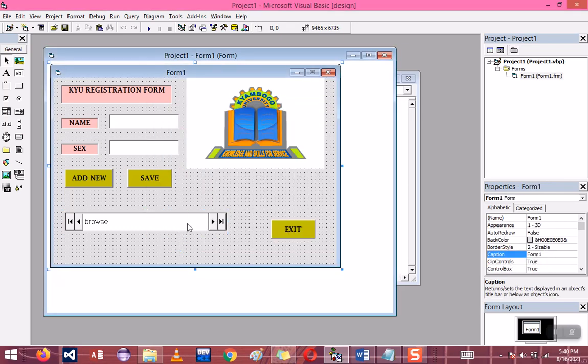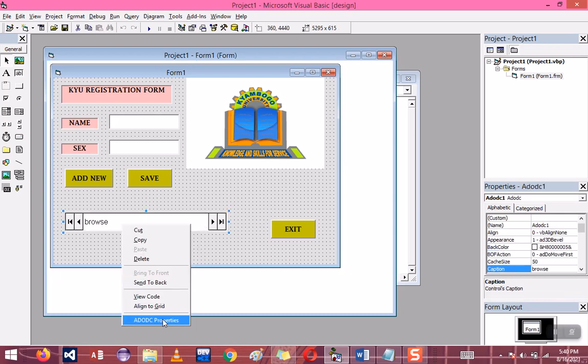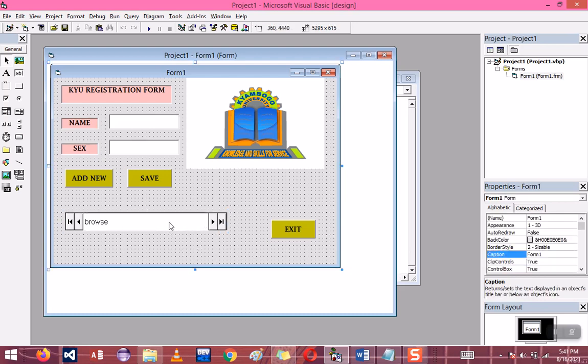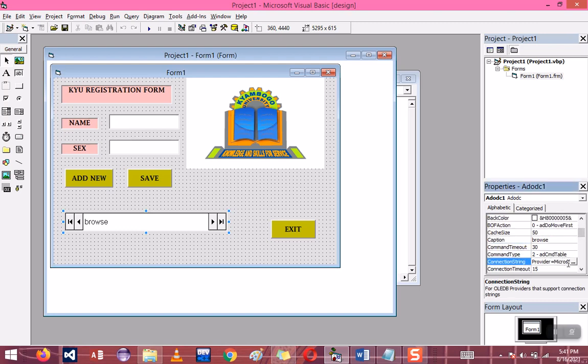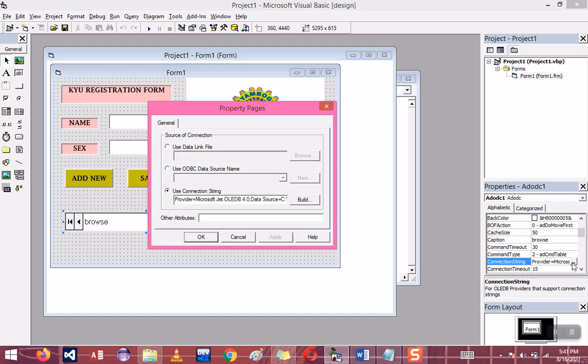Now, if you look at this, what I've just done, right-clicking on Adobe and opening Properties, can also be done in the property window. For example, the moment you click on Adobe and go to the property window, we have the connection string. If you click on those ellipses, it gives you that form that we use to select the database, right?